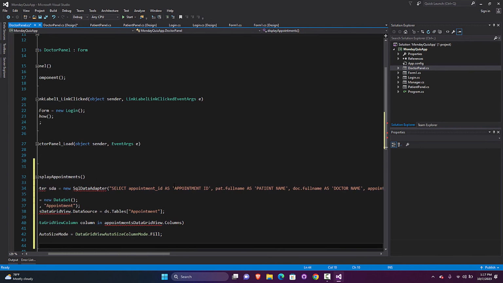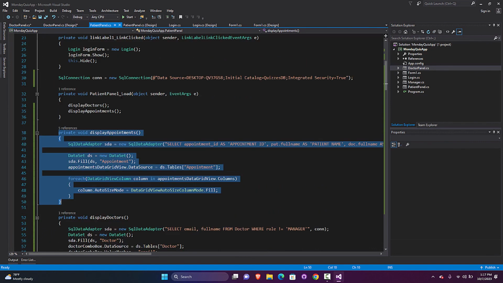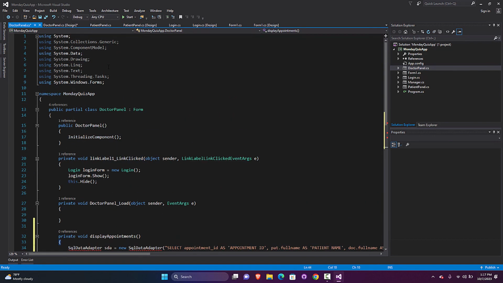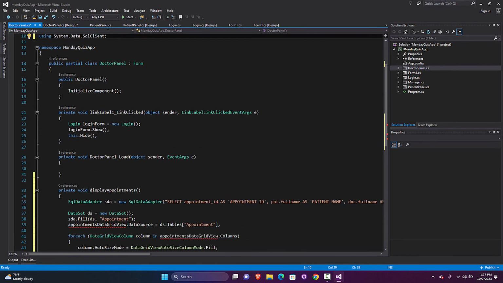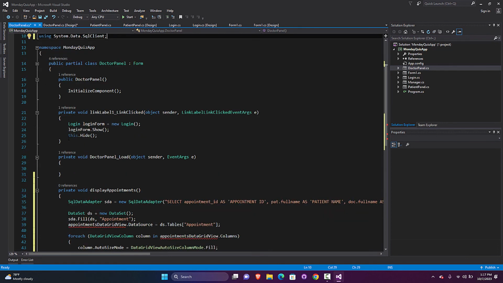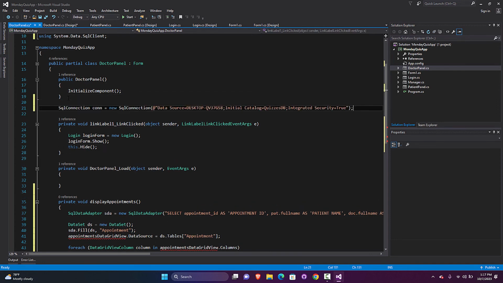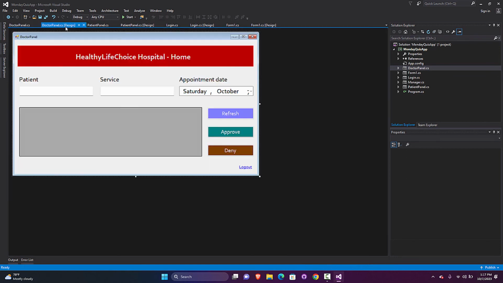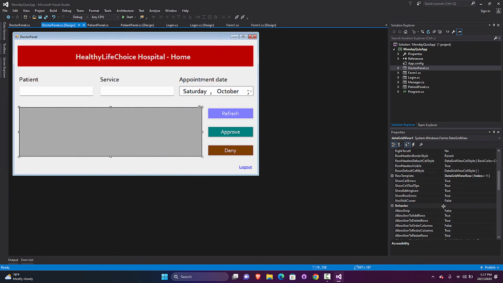I need to import this, and I also need the SQL connection. What's the name of my grid view? My grid view is this one.